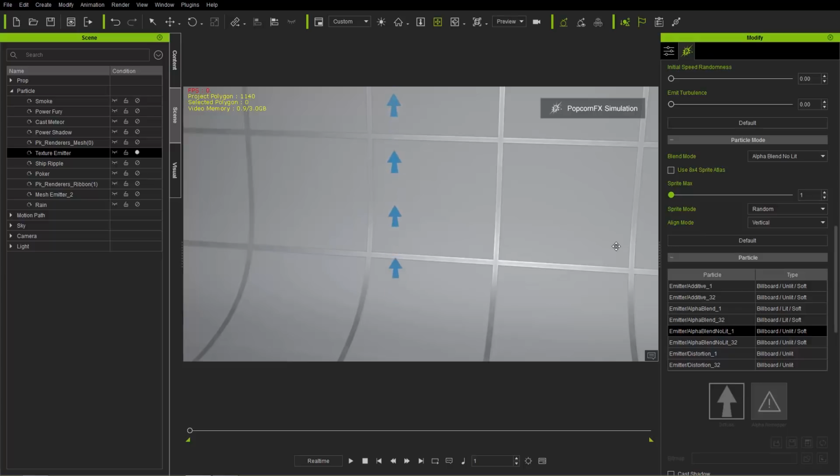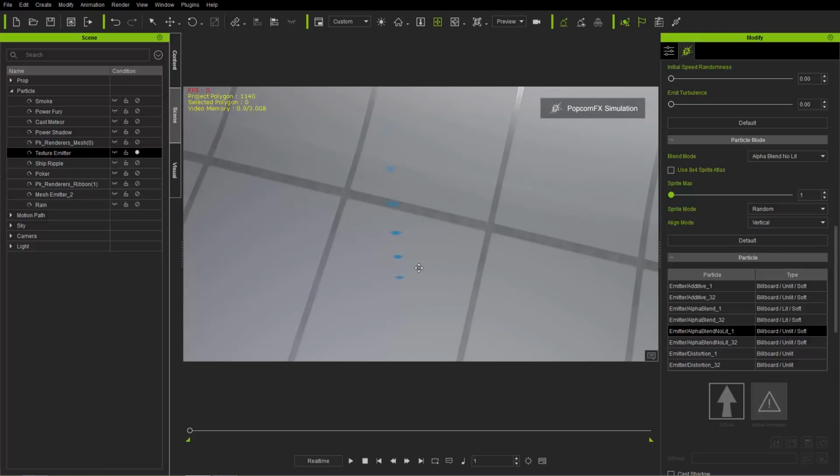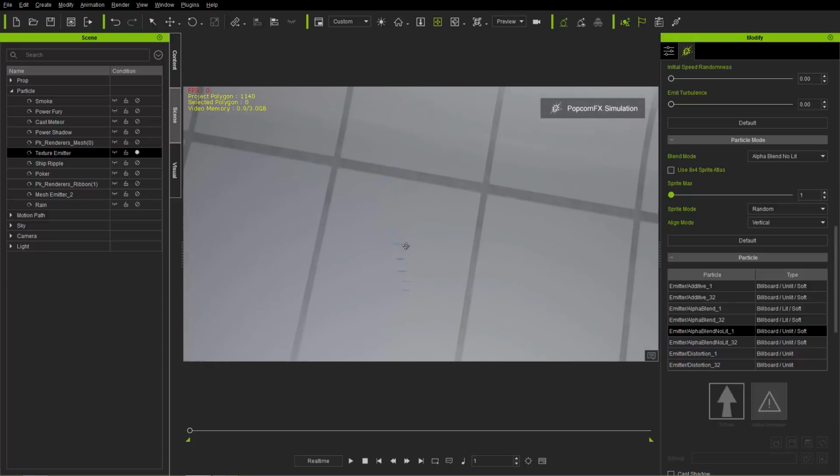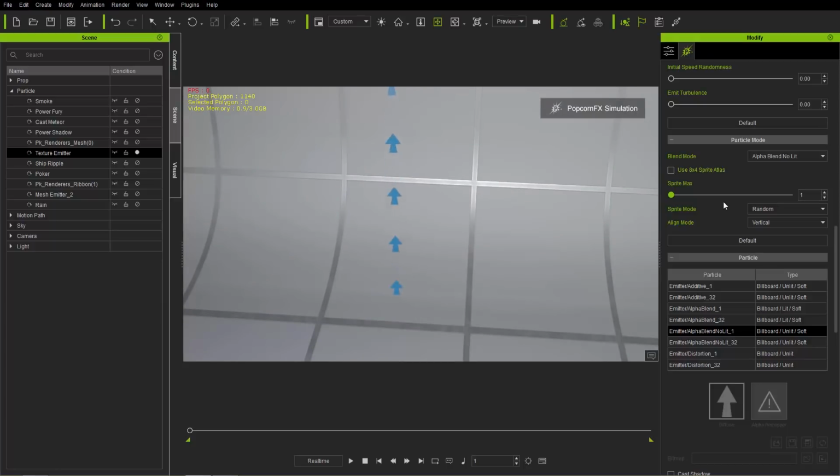All right, so vertical is used for things like rain. If I rotate upwards, you'll notice it's basically going on the Y, or rather the Z axis, straight up and down. We can rotate up like this and barely see it, and as we get down like this, we can see it a bit more, almost like rain falling from the sky.